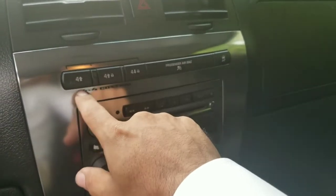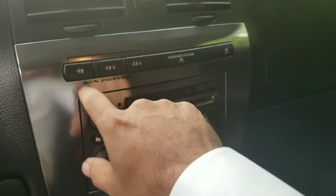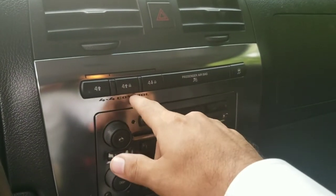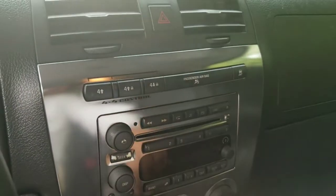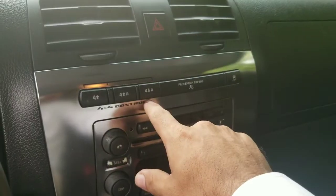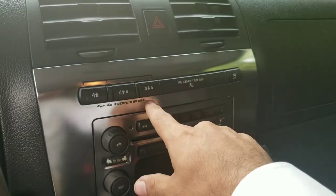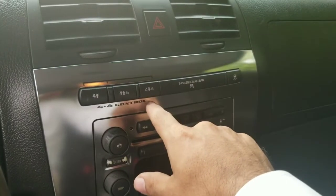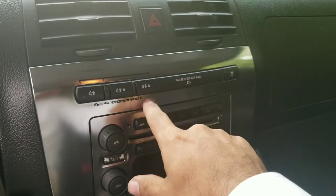So just to show you what these do: this one is for regular highway four-wheel drive — everyday use, perfect for that. If you want to go more off-road, like dirt hills or anything that's not regular road, then you get into the four-low mode. This is for rougher off-road — rocks, trying to go over things. It's recommended not to go over 10 to 15 miles per hour in this mode; it's very low speed.